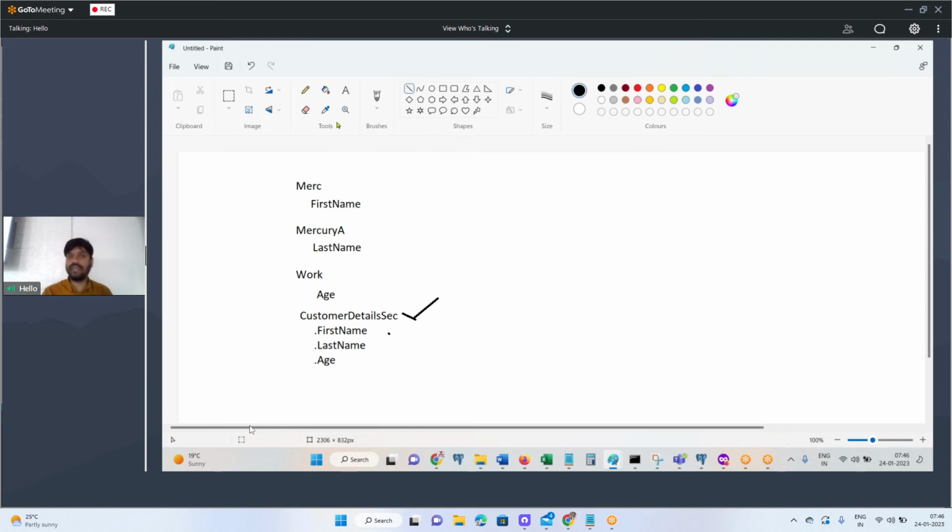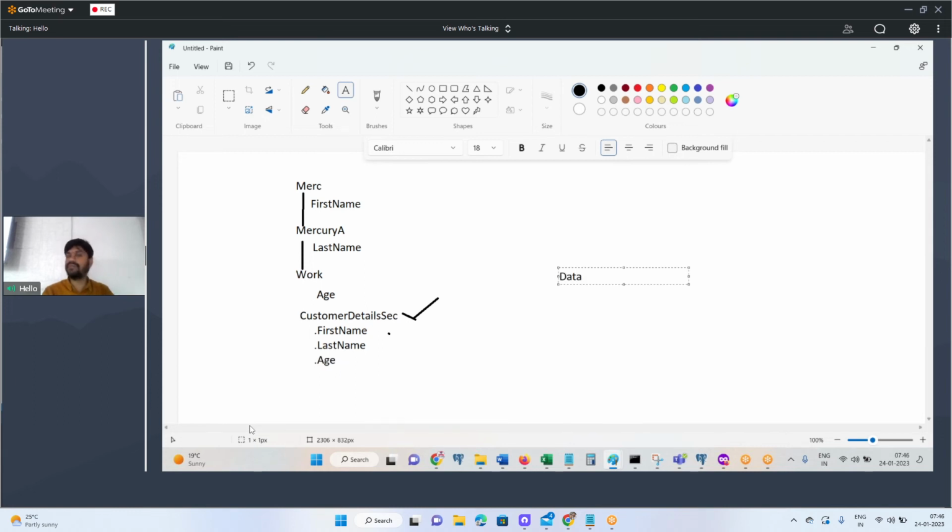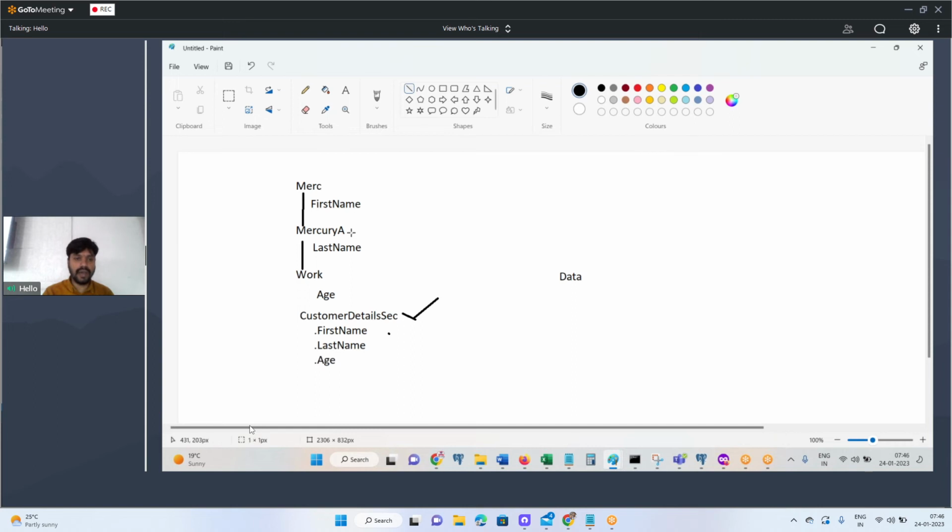Now I will draw something else. Now I am going to give you this connection. These classes are connected. I have one more class here, which I'll draw at a distance. Data. Now this data is the class coming after this Mercury A. Parallel to work, I am creating one more class.